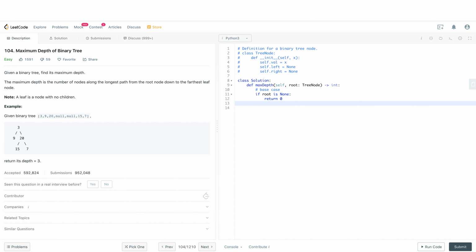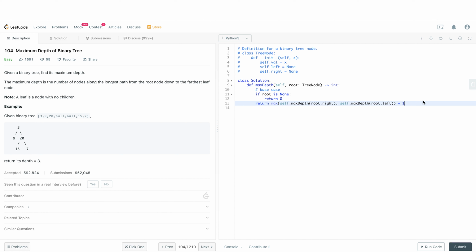And then what you want to do is return the max of the left and right subtree depth, plus 1. So I'm just going to return the max of, and I'm calling my function, right, max of that, plus 1, which is myself. And then would that work? You'll have to test it in your brain.